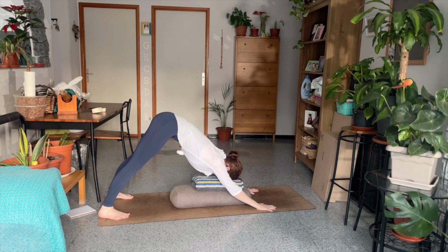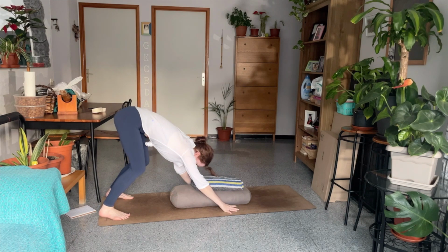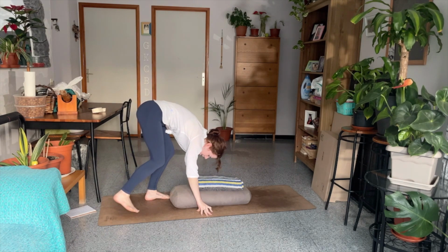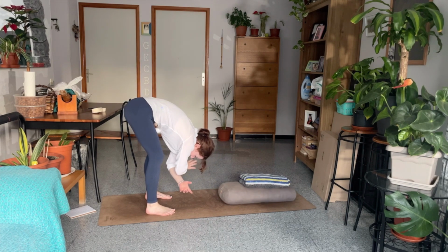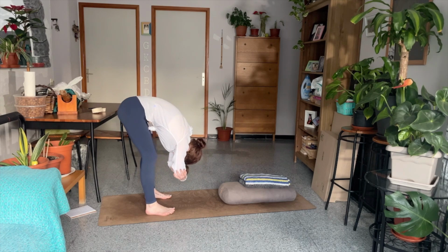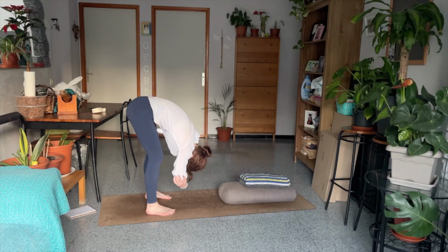Press the hands into the floor, press the feet into the floor, lift the hips. And then from here you can walk the hands back towards the feet, bend the knees, gently bring the feet towards the hands, maybe push the bolster away. Hold the elbows and you can come to a Uttanasana. You can keep the knees bent if you like. Maybe it's nice to sway a little bit from side to side.